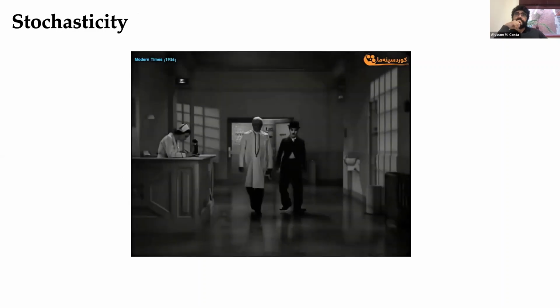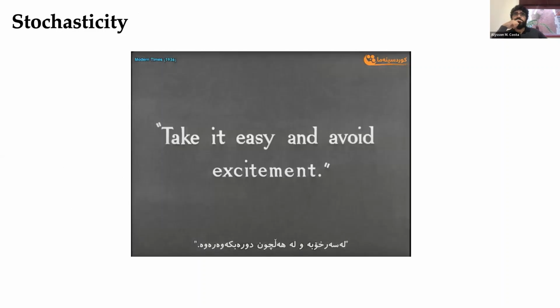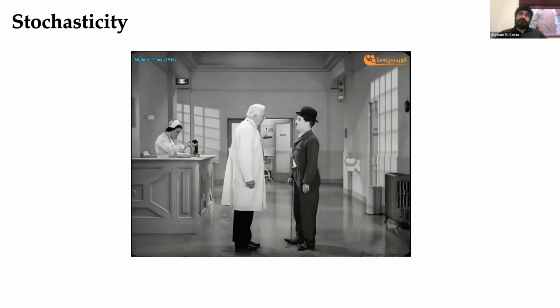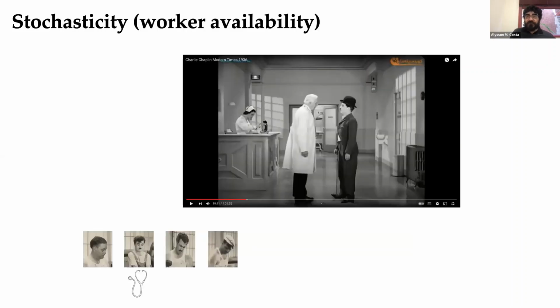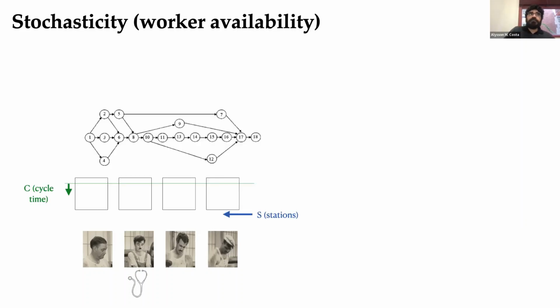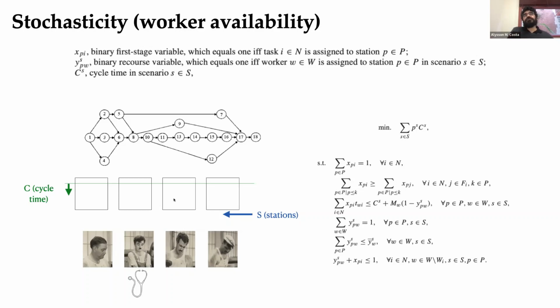You can also have stochasticity, because workers might not go to work. This was actually a very common situation in the sheltered work centers, because the workers, in particular, had to go to medical appointments. There was a higher level of absenteeism. So in another work, what we did was to consider a stochastic version of the problem, using the idea that in some scenarios, some workers would not be available. Again, you can see that the model is very similar, but now I'm assigning my tasks in a first stage and actually assigning my workers to the stations according to which workers I have available at each scenario.